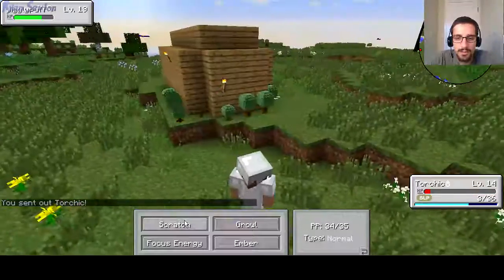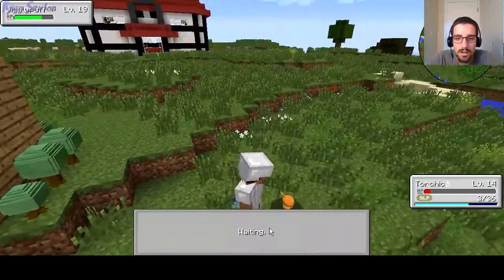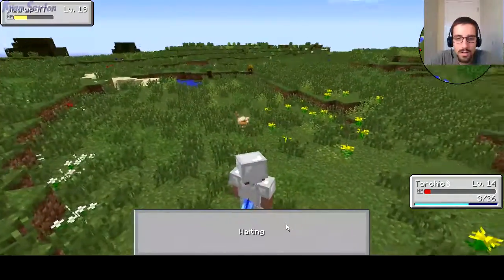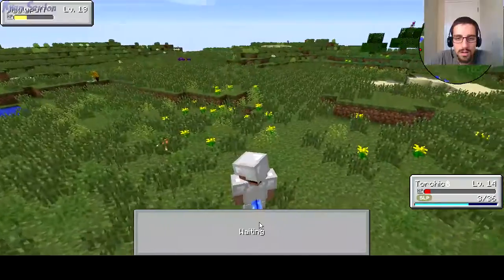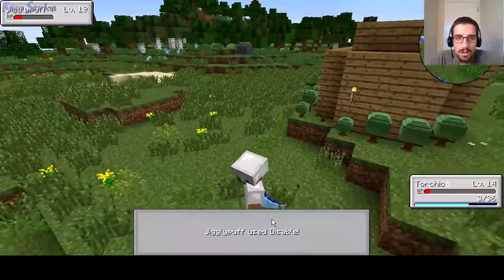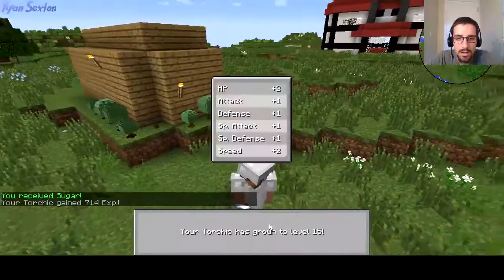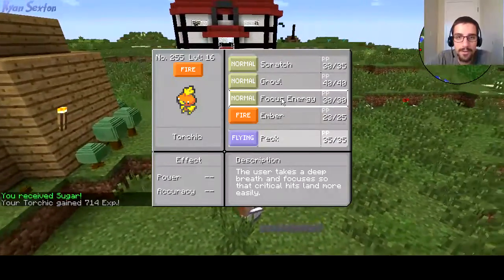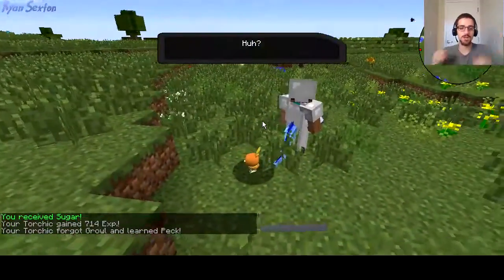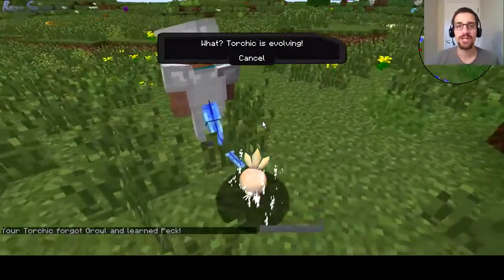I am dead. Why am I asleep? Leveling up. What do I want to do? What do I want to do? Yeah! Booyah! Leveling up, Torchic! Alright, and after this, I want to end up the episode.